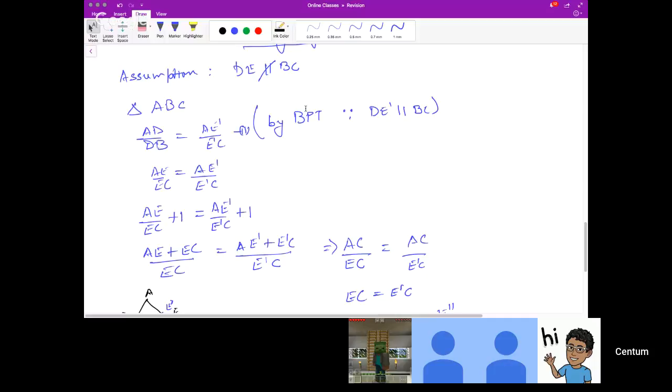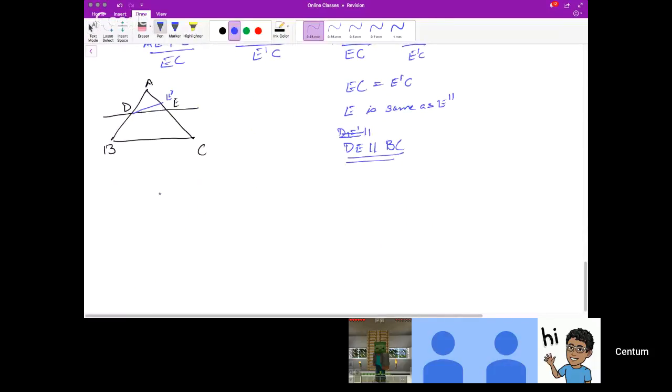The first set of problems will be around this, and you can take up a simple problem. There will be questions where they give you a line parallel to the third side of a triangle, and they will give you values, let's say this is 5, this is 7, and this is 10. So what will be this? You can very easily calculate.